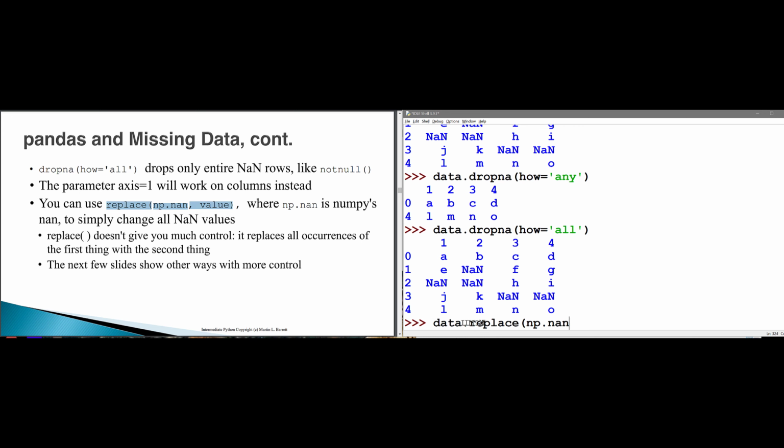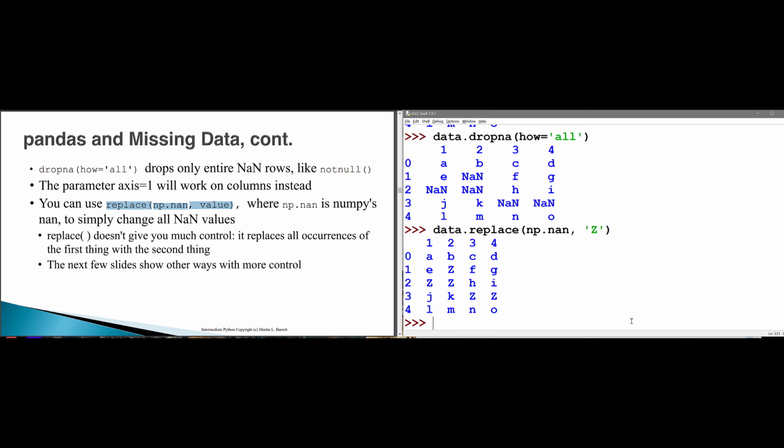So I can say data.replace not a number with, let me just do something that's going to be really easy to see. I'll just use capital Z. So I'm going to, in my data, I'm going to replace not a number, whoops, that's supposed to be a comma, with capital Z. There we go. So where I had not a number, now I have capital Z.